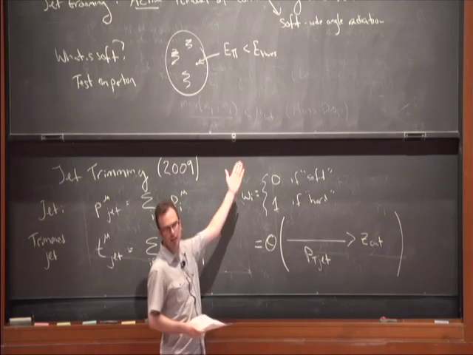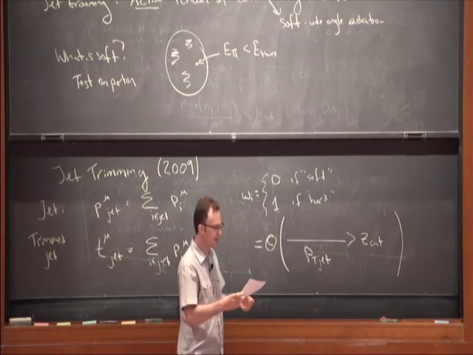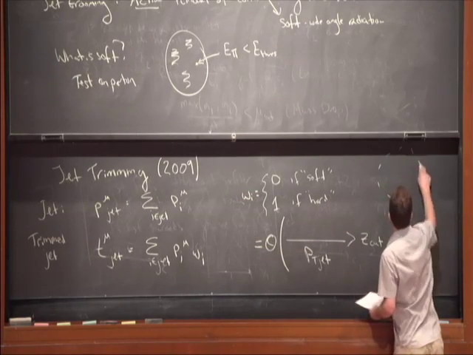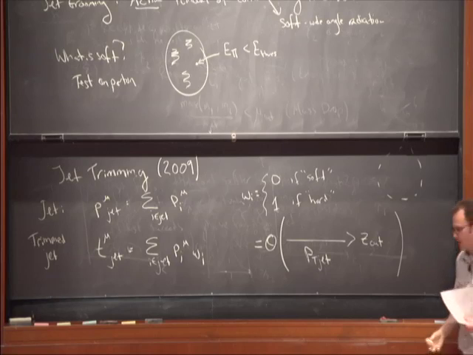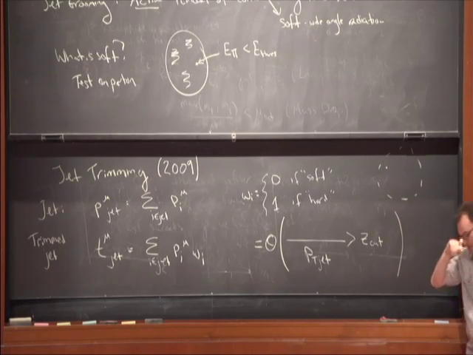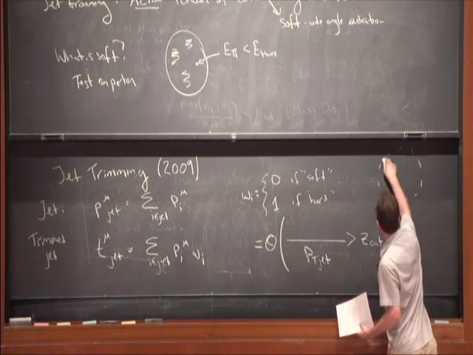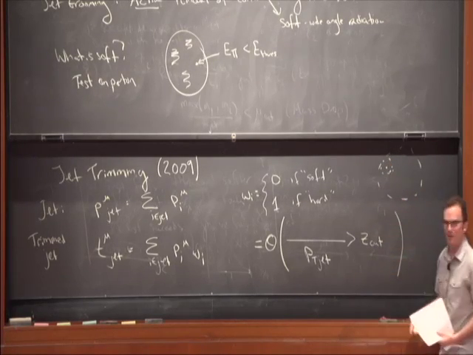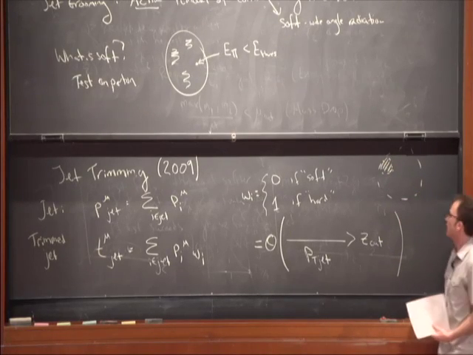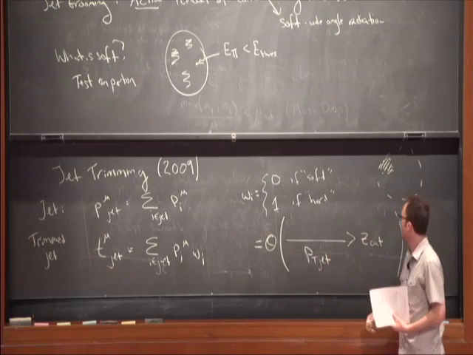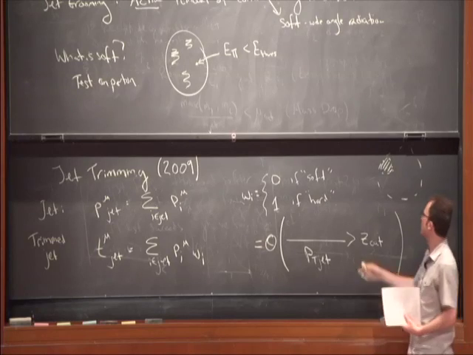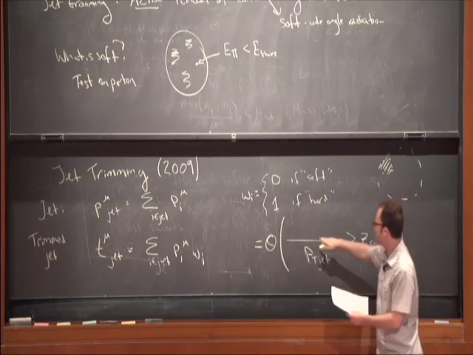Now, I just told you I can't talk about individual particles, so I need to think about something more clever. But what I can do is I can say I have my overall jet. My overall jet has some PT. I'm testing for an individual particle whether to keep it. But I want to do this not at the hadron level. I want to do it at the parton level. So let me just make a little circle around my particle and ask whether in this circle, do I have enough radiation in order to qualify as being hard enough? And this thing, because I'm integrating over many particles, I'm consistent with the soft collinear singularities of QCD. I'm allowed to do this, and I just need to find a formula for that.